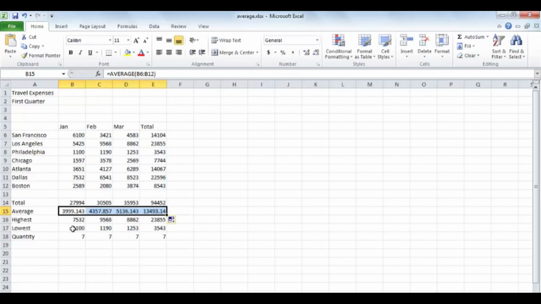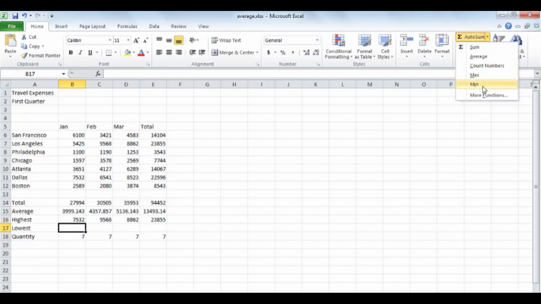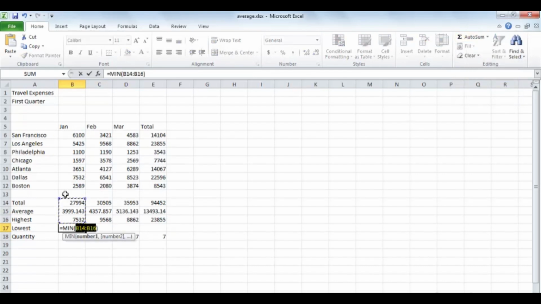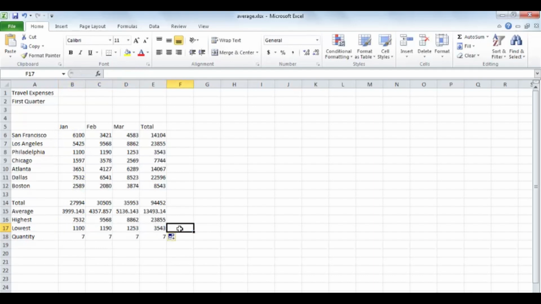Or the same thing for the lowest. Let's just delete those. Go back over here to cell B17, and now if you click this down arrow here and you choose min, all it does is put that in, but it's selecting the wrong cells, so you still have to select that. Remember, Excel can't quite read your mind, maybe the next version. And Control Enter and get your autofill handle and drag across. So those are some of the most common functions in Excel, and there's over 300 functions, but just because those are so common, I think you'll find these pretty handy.